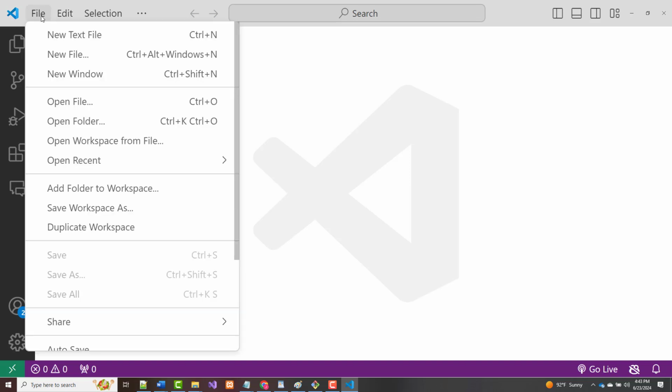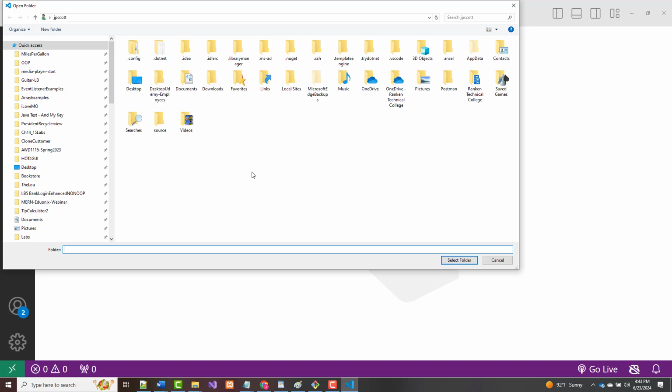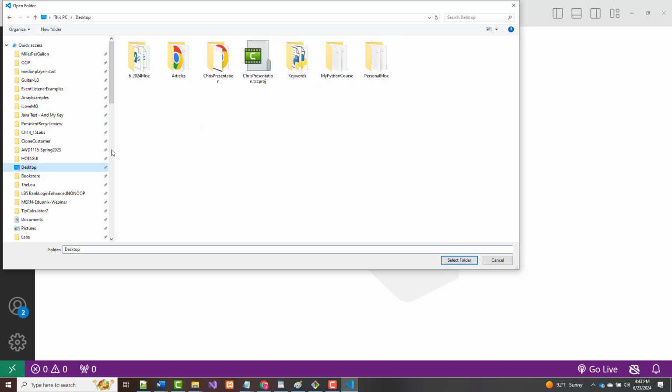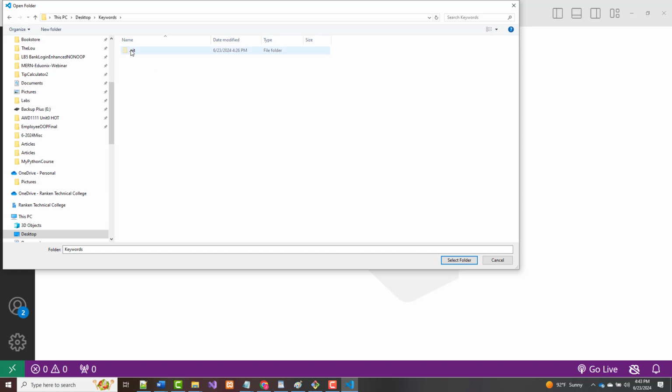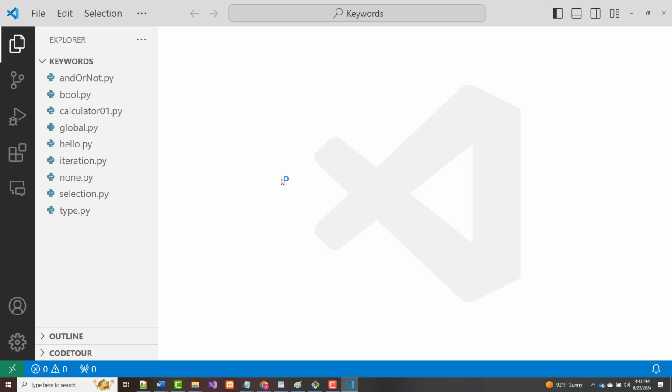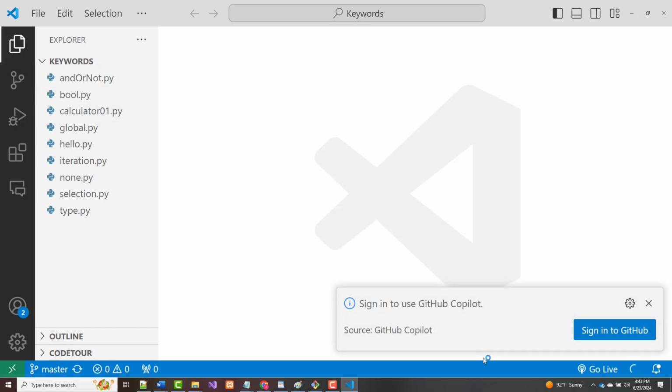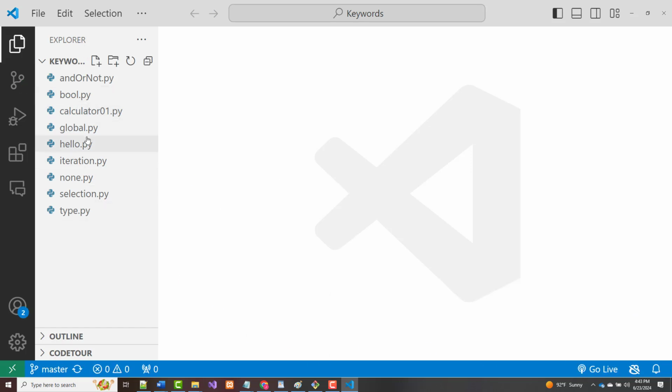I changed the name, so open folder. It is called Keywords. Under here, I've got a program that goes over and, or, and not, a calculator program, version 1, because I'm going to make changes to it in a bit.